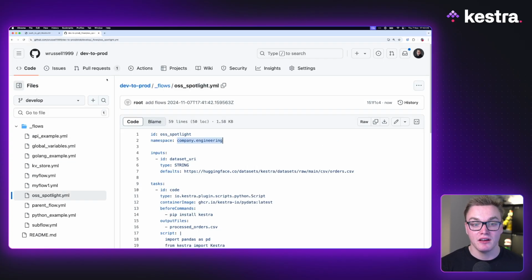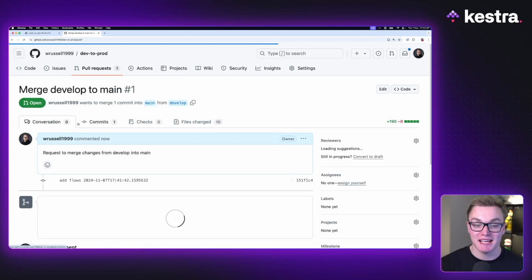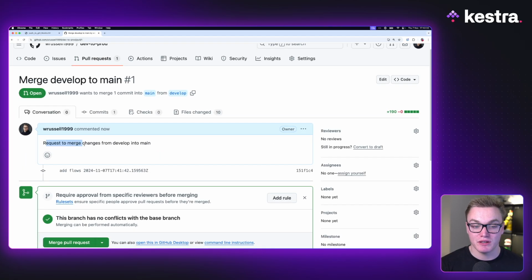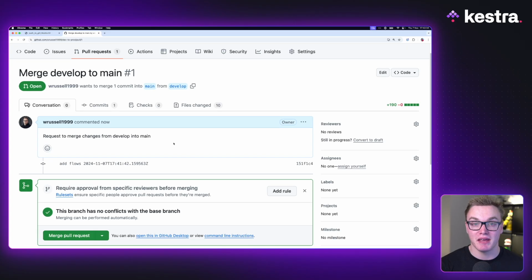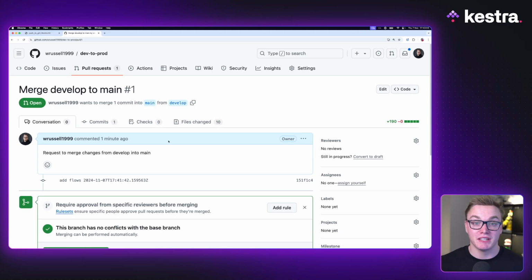Very handy. I can also see that I have a pull request. Here we can see that the pull request has been automatically created, requesting to merge changes from develop into main. So that really helps just speed up the process here. And now someone might get a notification to say there's a pull request and they'll get automatically assigned potentially to review it, depending on the automations you have set up on your repository. Now we can merge this into main, but there's currently nothing to pull these changes to our production instance of Kestra. So let's now have a look at how we can get that configured.